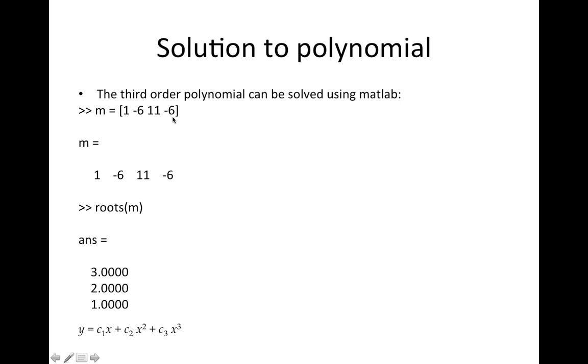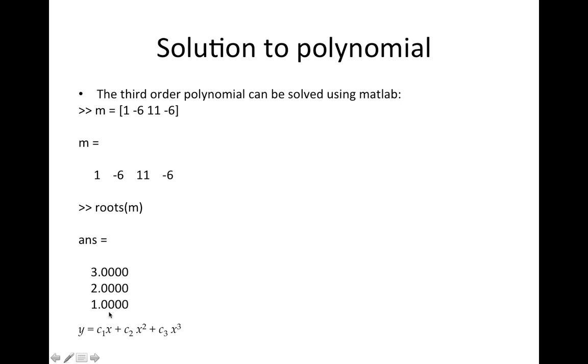If you're missing a power in the equation, and you're going to use MATLAB to solve for the roots of the polynomial, you would need to put a 0 in as a coefficient. If you don't put the 0 in as a placeholder, then MATLAB thinks you don't have that. MATLAB thinks it's of lower order than it actually is. So then you simply use the command roots of m, and MATLAB will output the 3 roots of m.